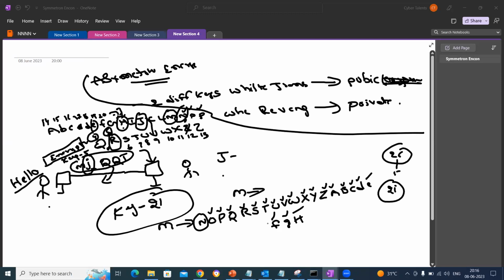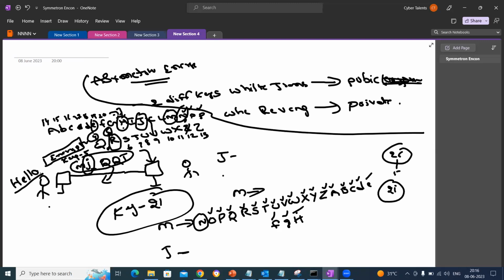So this is a simple example of what I was saying. The door concept, the same concept is applicable here as well, because decrypting is very important, like opening the door. Now, if I switch M forward, it is forwarding only, not inverse. While decrypting, it is forwarding 21 times and you will get an H, correct? Now, what is the J? J is E. If I forward J 21 times, what will it be?